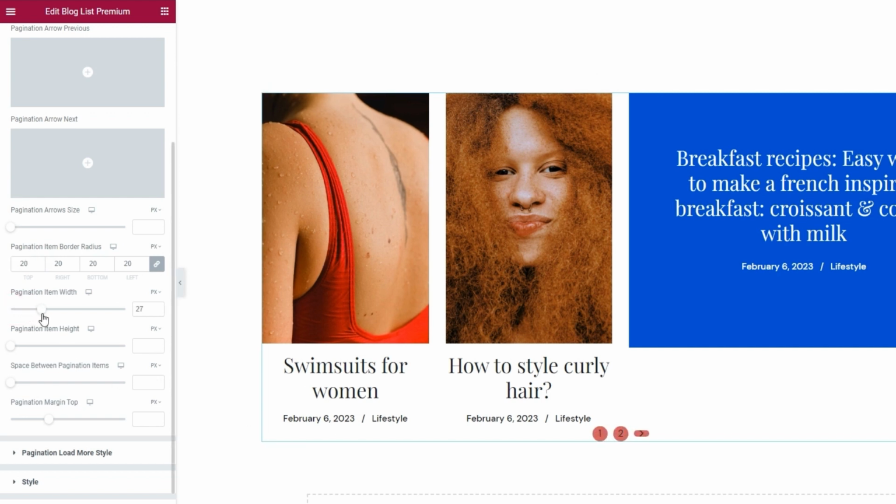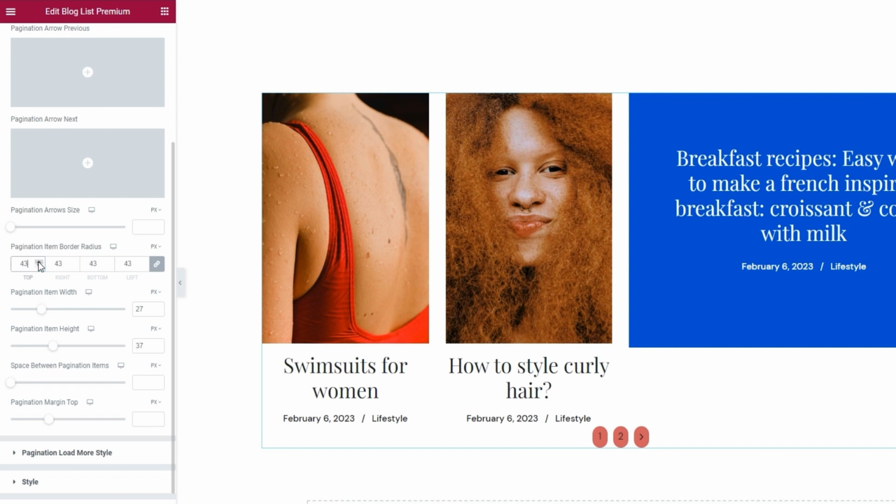Give me a second. As you can see, the background color shows how the space stretches, and if pushed far enough and combined with the radius, we can get circular backgrounds for the pagination items. And you can also increase the pagination item height to even out the background for all the items. See? Now the space holding the numbers and the arrow is the same. Given that I have a set width and height, they can't be overridden by the radius. What do I mean by this? If I go back and keep increasing the radius, there won't be any visible change. All the corners have been smoothed down already.